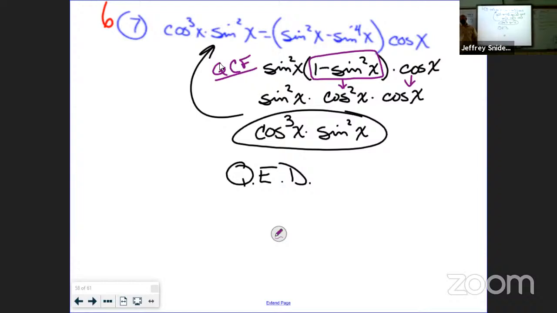Did you try it a different way? Yeah, I tried to distribute cosine. Usually you don't do much distributing. Usually you're going the other way and factoring in this. Okay. And usually we want to get down to what? Squares. So if I start kicking cosine through and doing that, then I don't really want things like that multiplied together as much.